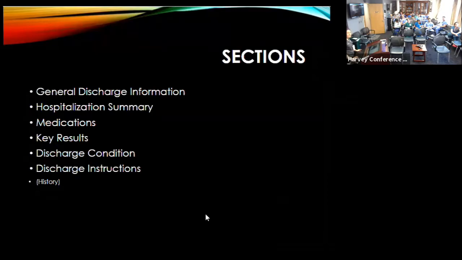Okay, so I'm going to go through section by section, but if you step back and look at the big picture, the document actually does make sense. When you think about why this patient was in the hospital, what do I need to know? Well, we're starting with just the logistics. What's the date? Who was the doctor? What were the diagnoses? What happened? The hospitalization summary and its components. What are their discharge medications? What are some of the key results that I need to know about? And then what is actually happening on discharge? How is the patient? Where is the patient going? What are their instructions? If you step back and think about the big picture and how this all fits into the summary, it'll help guide you through what to include and what needs to be there.